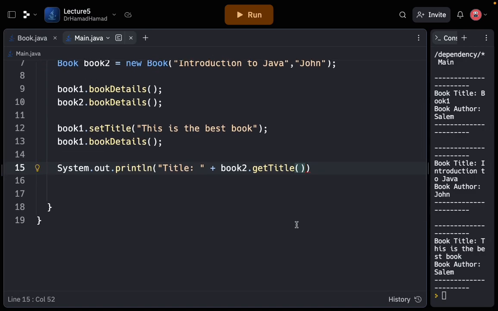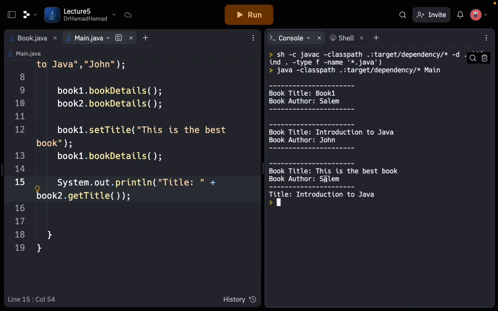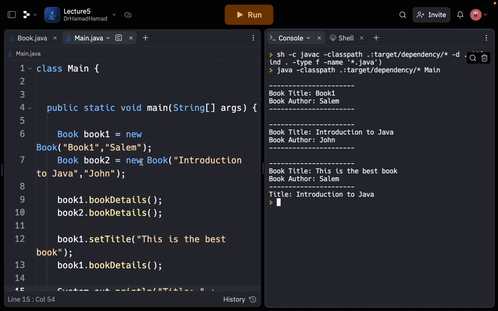Now, this line basically will display the title of book two. But the way it works, it has to use the object, then the method that gets your title, and that's it. Let's run this one, you'll see what that means now. Let's give us more space here to look at it. Back to what we did. We created the object. Maybe I should bring this one a little down so you can see it.